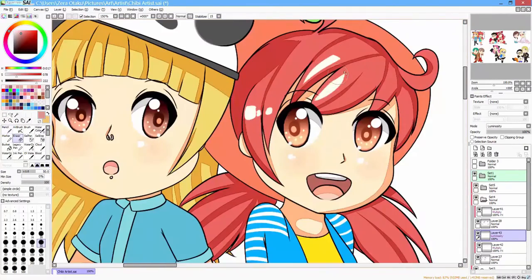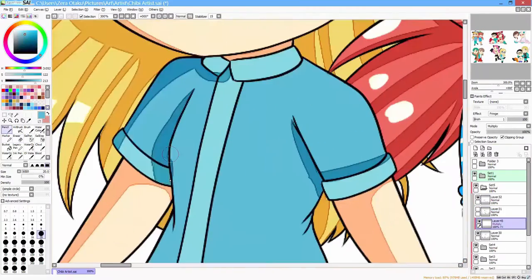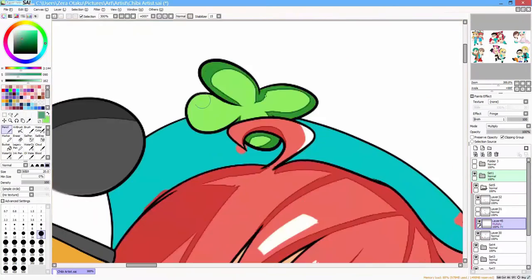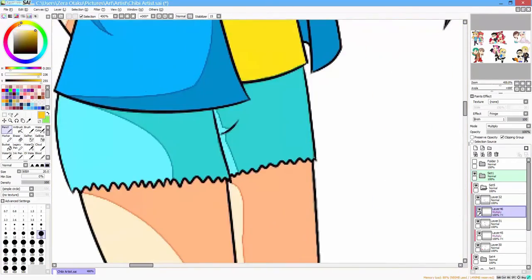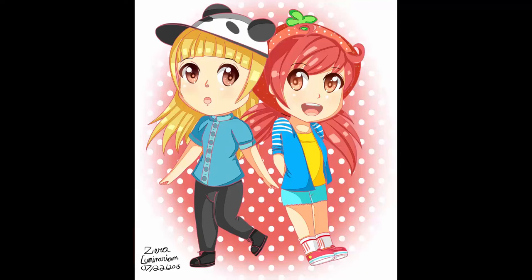Thanks to her old style, I was able to get help with my shoujo and a bit of my anatomy as well, and learn how to use Sai a little bit better than what I was doing before. And I think her avatar is just the most adorable thing, and there's the final picture.